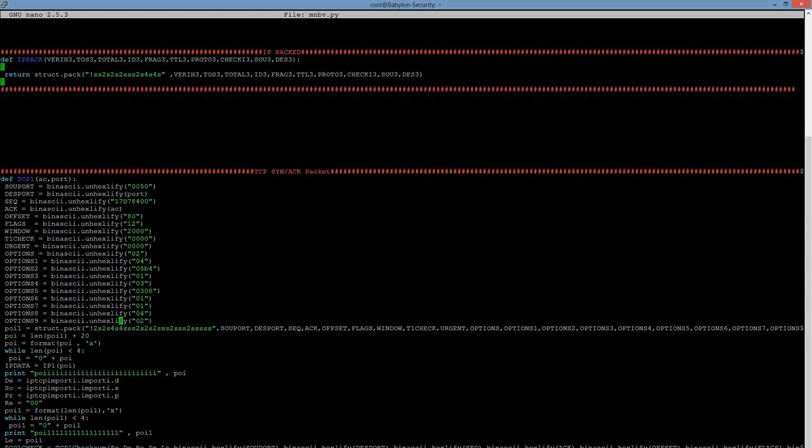And of course, you can see over here we are calculating the length of the total TCP we have, and with our total TCP and IP.